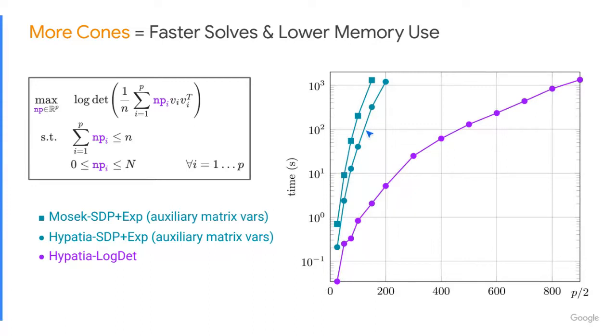One comment here is that in this particular example, we're a little bit faster than the same formulation with MOSEK. That's a bit of an artifact of the specific formulation. It's very dense, so MOSEK is in a bit of trouble because they care more about sparse problems. Our conjecture is that that's one of the reasons we're faster. So definitely for specific problems, the main advantage of Hypatia is being able to have a smaller formulation, and that's how we can be slightly faster than MOSEK. In general, if you only have SDP and exponential constraints, MOSEK is likely significantly faster than Hypatia.